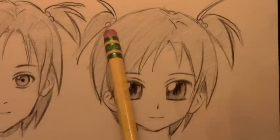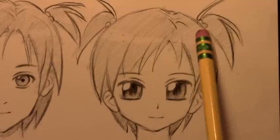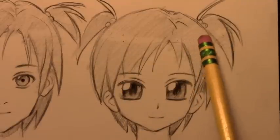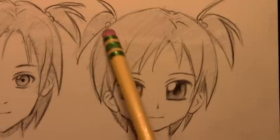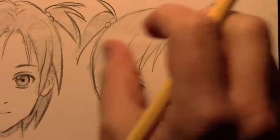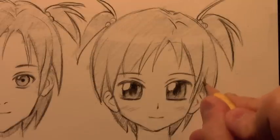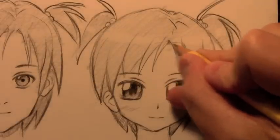Okay, so there you have my final big-eyed version, and I hope you found this video useful. I'm a little bit obsessed with the placement of facial features in manga drawings and how they change quite drastically from one artist to the next. I love challenging myself to learn the different styles, and hopefully you will find this helpful as you sit down to create characters of your own.